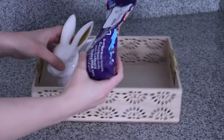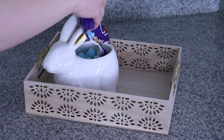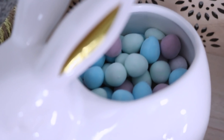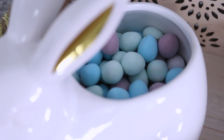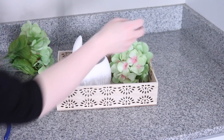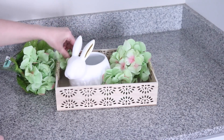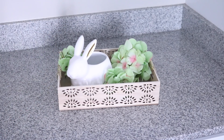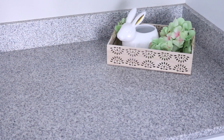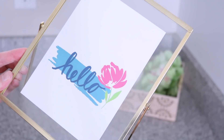Also from the Target dollar spot, I found this little wooden tray — I think it was five dollars — and it's really cute especially with this bunny inside. I thought it was perfect for candy, so I picked up some Cadbury eggs: the Oreo cookie one and the regular chocolate. I didn't like the cookies and cream — it was too sweet. I recommend going for the straight chocolate. I decorated this again with those same green flowers, and that little bunny also came from the Target dollar spot. I love how this little corner turned out.